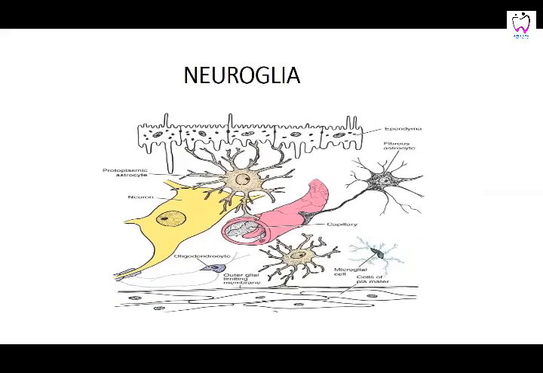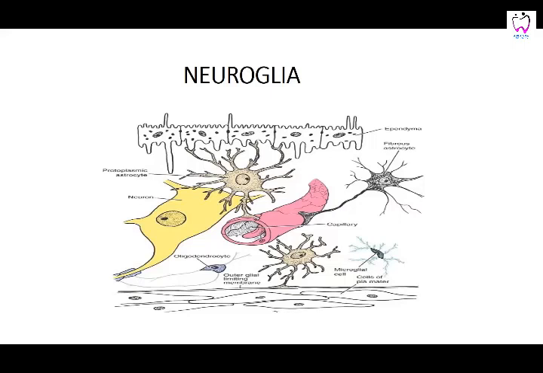If you can see in this picture, the astrocytes are of two types, the protoplasmic astrocytes and the fibrous astrocytes. Basic function is the support, and they provide the nutrition. As you can see, they have their foot process in relation with the capillary. Then you have these oligodendrocytes, which have very few processes, and they are for the myelination of nerve fibers in the central nervous system. Then you have these microglia. These are said to be the defense mechanism cells. They are very small in size, and they have many processes.